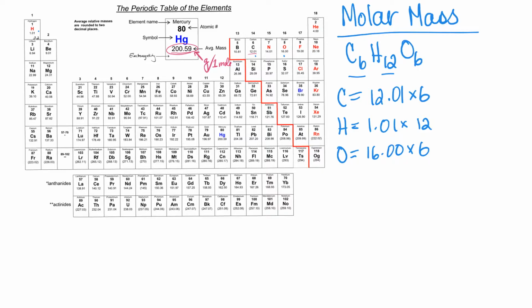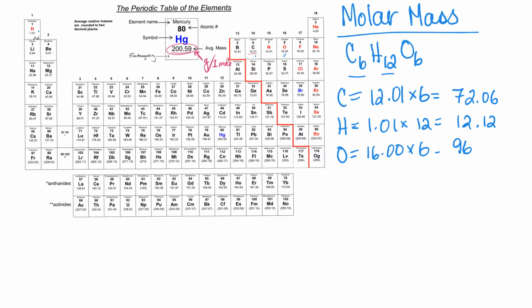Now I'm also going to tell you, depending on the periodic table you have, these numbers may differ slightly. So it's okay. That's up to me to double check your work and to understand, oh, you probably had a different periodic table. So what I'm going to do is multiply across. All right. So with that, putting this into my calculator, I get an answer of 72.06. For hydrogen, I get 12.12. And for oxygen, I have 96.